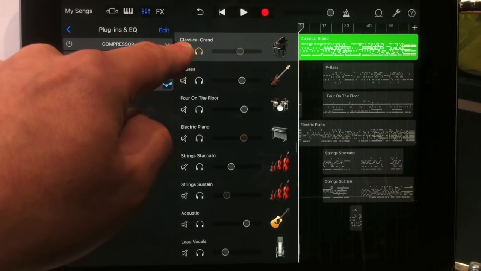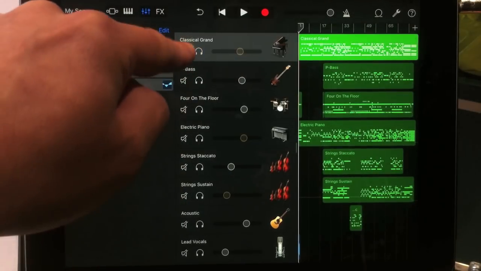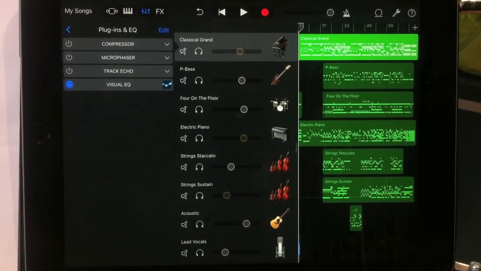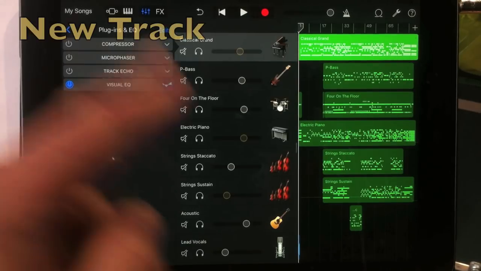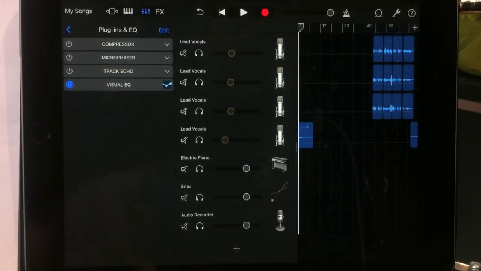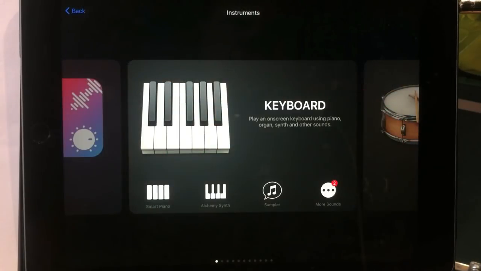You can also mute each channel with the speaker symbol, and it greys out on the main display, which stops you hearing that channel. Useful, it's kind of the opposite of solo. Now, new track. Whenever you want a new track, you click the plus button at the bottom. If it doesn't add a new track, it means that you've used the maximum number. So when you add a new track, it'll give you the main menu that you had just then.